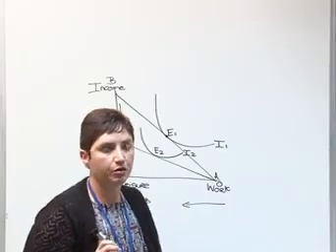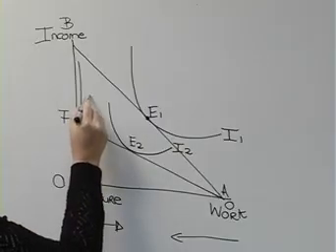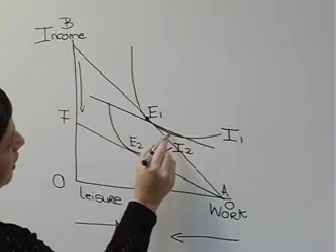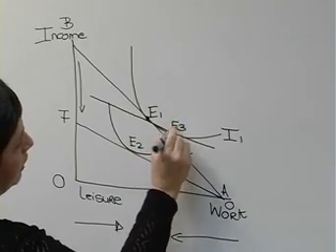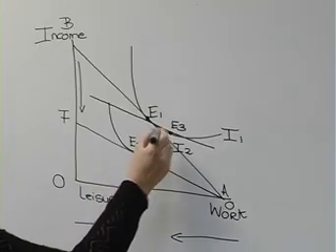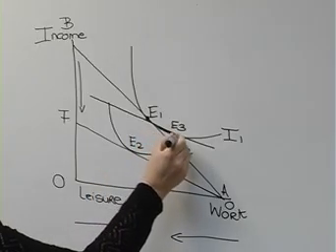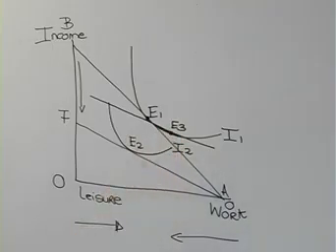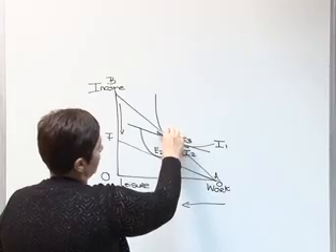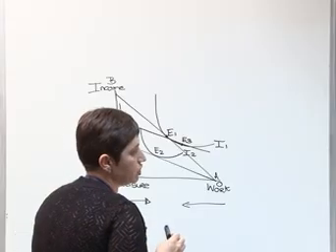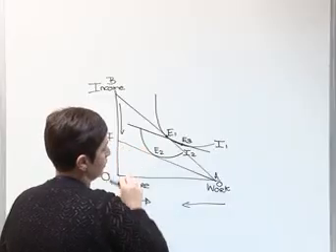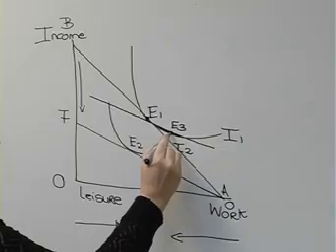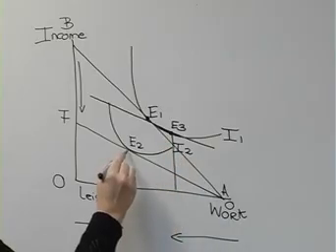To get the income effect, draw a line parallel, and there get another tangency point there, E3. So in this case, let me just make it clear, it's a tangent point supposed to be, and it should be parallel to that line. This is the income effect, because in case of change in income, there's a parallel shift. It doesn't just pivot. In this case, there's a change from there to there.